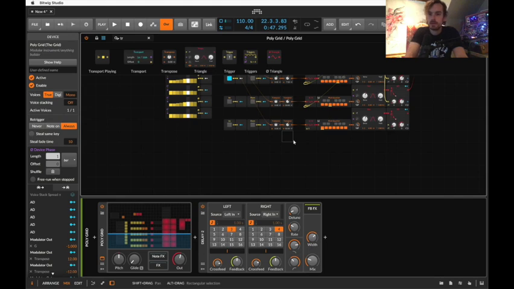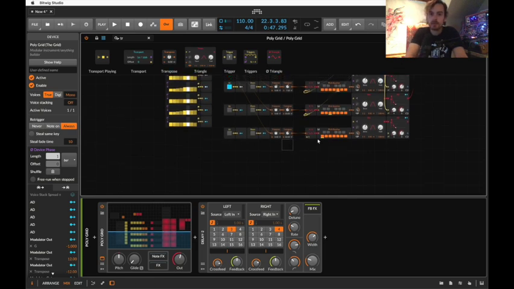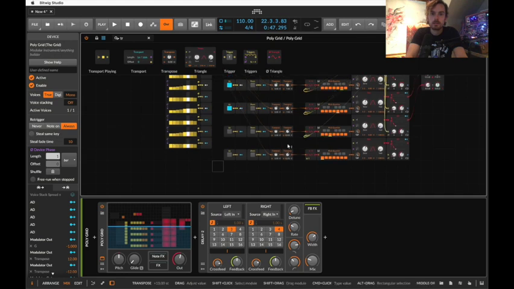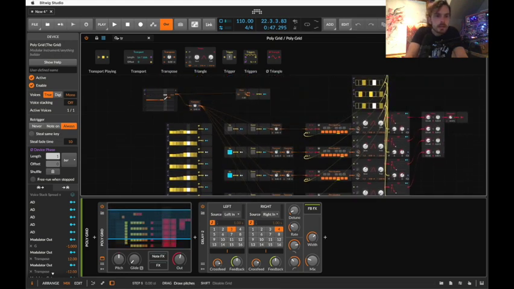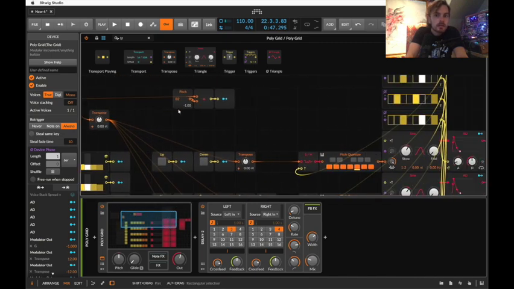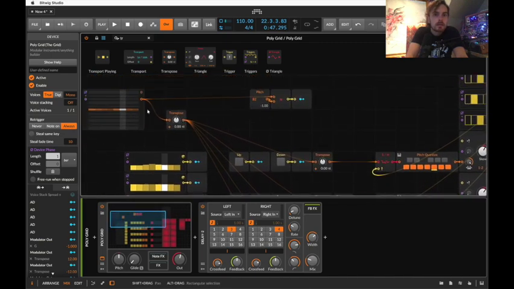So what is the 9th in a C major chord? It's a C, E, G, B, D. So in order to get a D, we're going to need to add, let's pick a C here. Are we on a C? Certainly hope so.